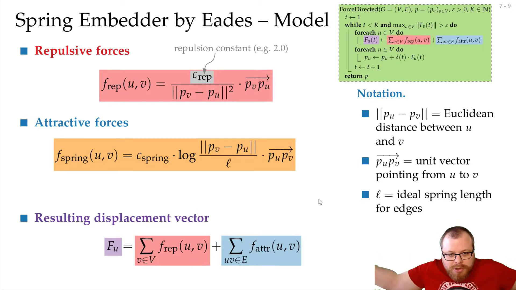So whenever you pull, or you push them together, the spring always wants to get to this ideal length. And then we have this in the direction from u to v, because this pulls as long as this term is positive, and it pushes as long as this term is negative. Now if we look at this, if the distance is exactly l, then this here is a 1, and logarithm of 1 is a 0, so there is no force at all. If the distance is smaller than l, then this here becomes smaller than 1, so the logarithm of it is negative, and it pushes away. And if the distance is larger, then this here is larger than 1, so the logarithm is positive, and it pulls them together.